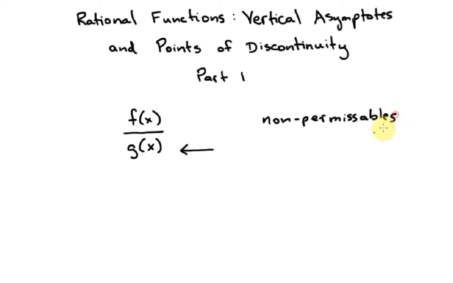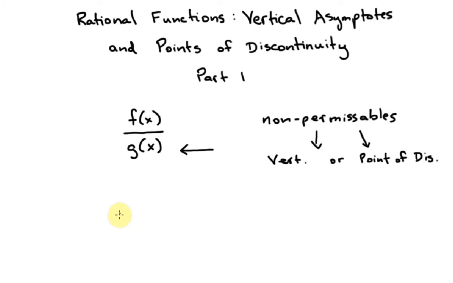and those could be, so I'm going to say could be, either a vertical asymptote, or it could be a point of discontinuity, which often is referred to as a hole. Okay, it's kind of like just a little hole in the graph. So there's two things that can happen when your denominator here turns to 0 at those locations. So the question is, how do we know which is which? So we're going to examine that.